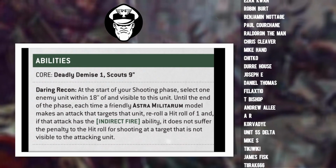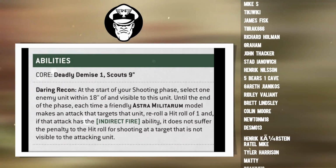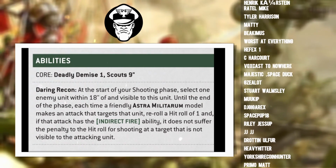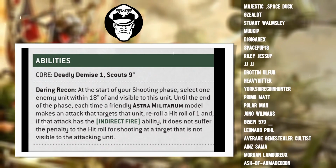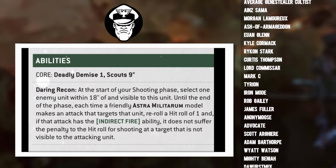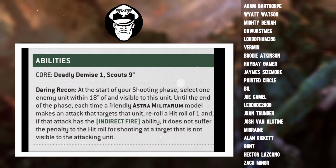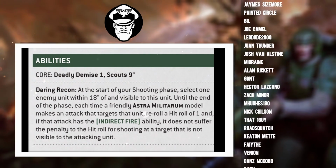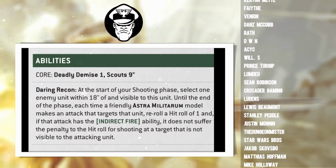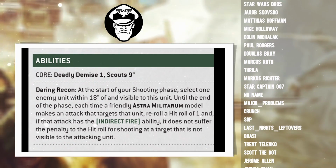Because the Trojan doesn't need to get close to the enemy. The Trojan doesn't need line of sight to the enemy. Trojan can sit comfortably out behind a bit of terrain and never fire a shot and never see anything and just contribute to the battle every single turn. Your Sentinels might scoot forward, put reroll 1s on an enemy unit, and for 1 turn, you get to blast the enemy unit. For 1 turn.